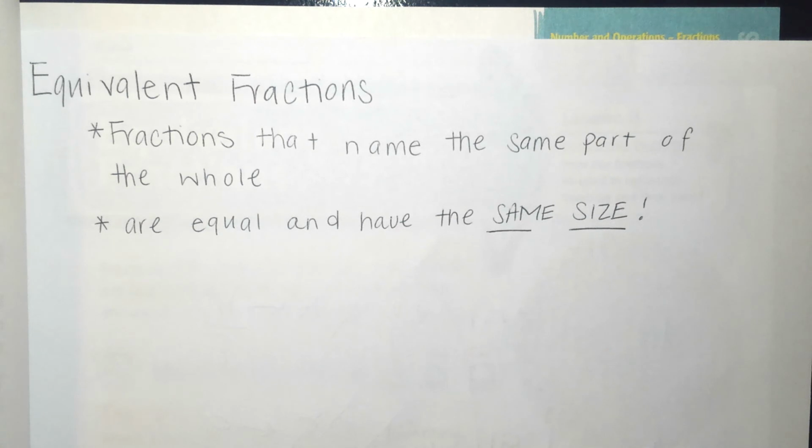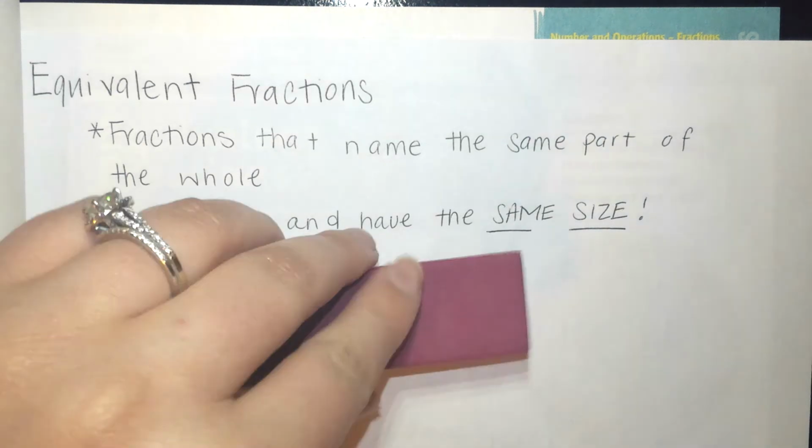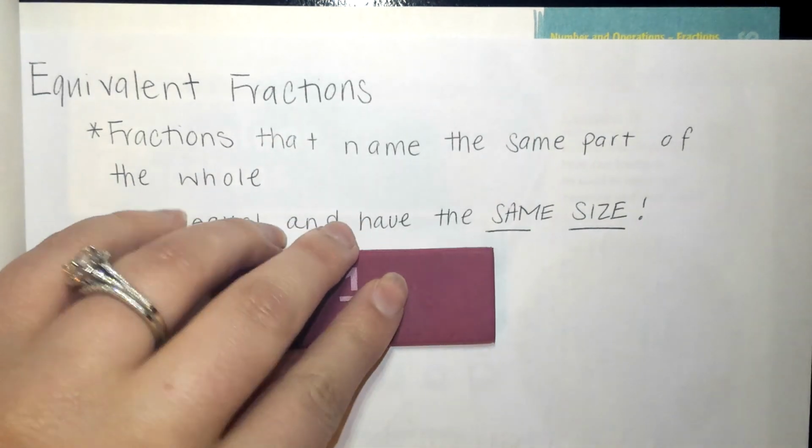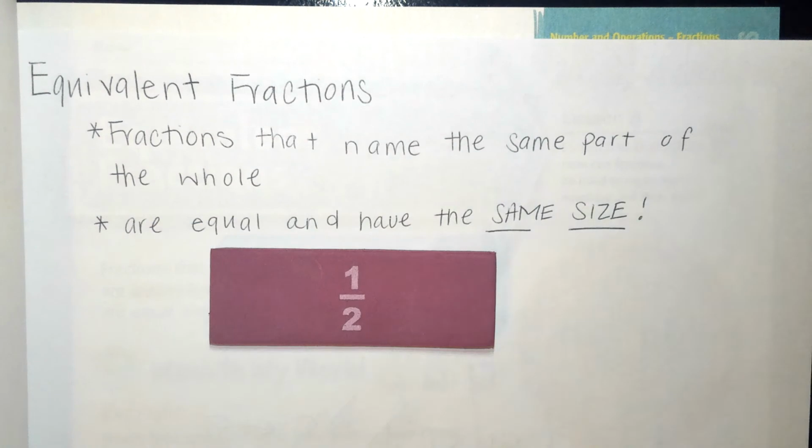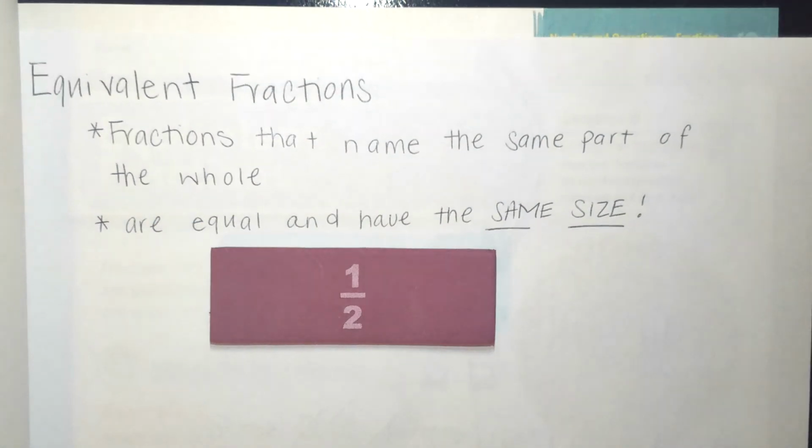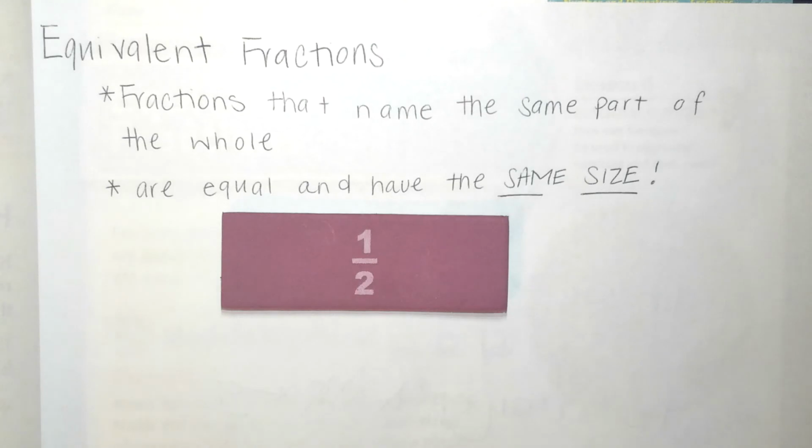And today's lesson out of your book also has pictures of fraction tiles for you to use. So you should be able to accomplish this lesson at home, even though you don't have the fraction tiles with you. I will show you exactly what I mean. But before we start, I wanted to show you a couple of my own fraction tiles. So when I'm talking about equivalent fractions, I am talking about fractions that name the same part of the whole. They represent the same amount, even though they have different numerators and different denominators.